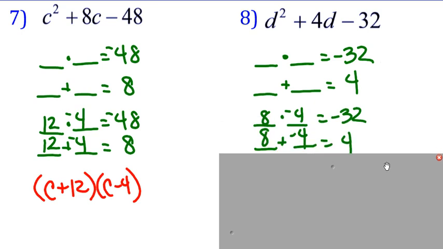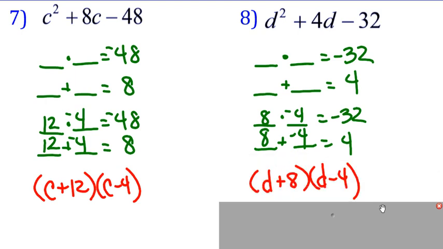the 4 is negative. Again, because that leading coefficient is 1, we could simplify the process where we don't have to write out the 4 terms. You can if you need to, there's nothing wrong with that. But we should see the pattern that one of the factors would be d plus 8 and the other would be d minus 4. Again, to check, distribute.